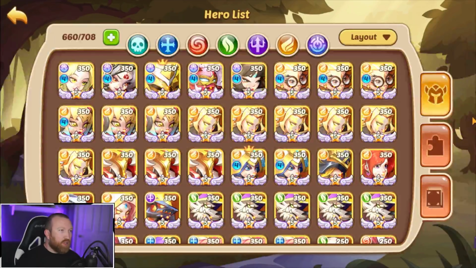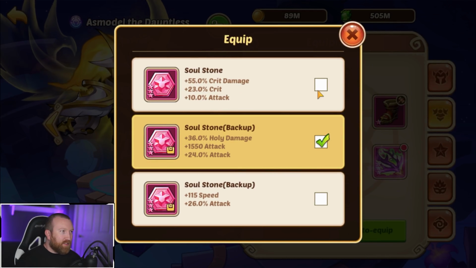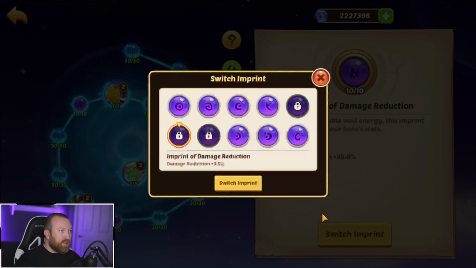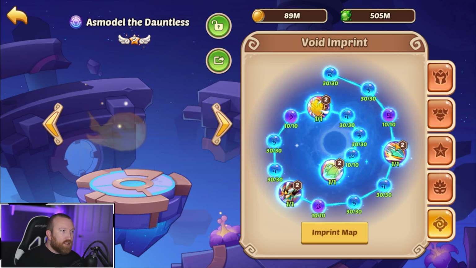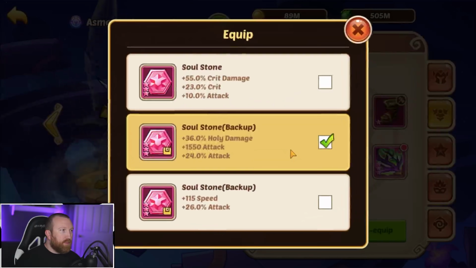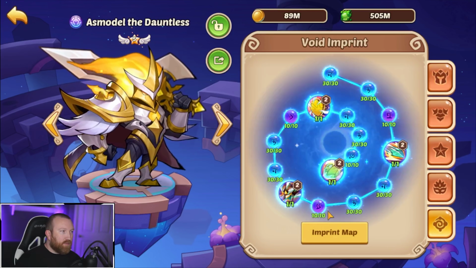Tank mode. We're nixing that way. I need my Antlers Cane. I'm going to my Antlers Cane pure offensive build that I was running before, because I really, really liked it. Damage reduction. We're going to still change that over to crit damage. I think that's what we were running. Maybe we're still running a crit stone to have much higher up there.